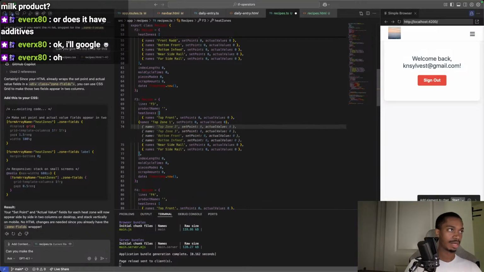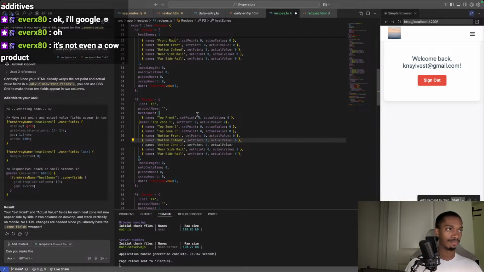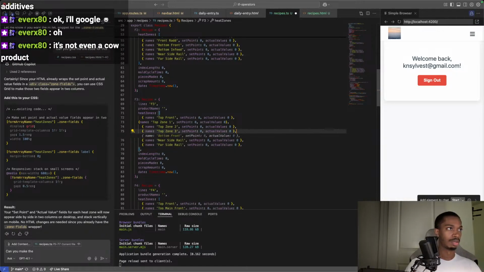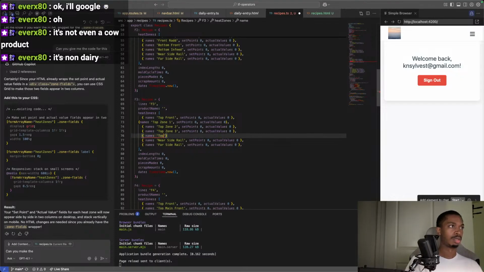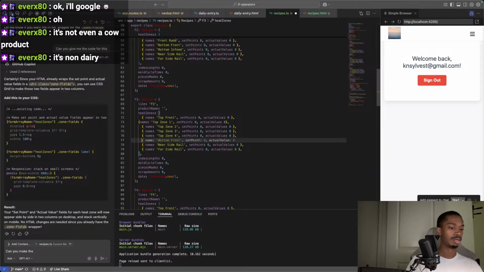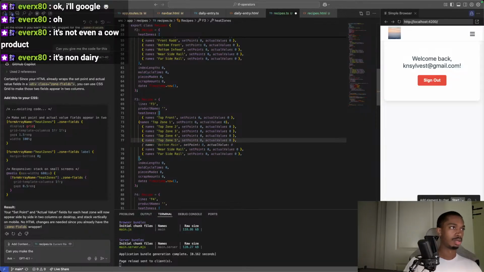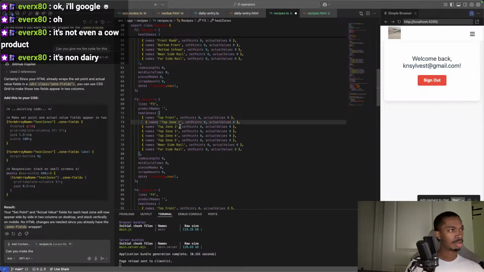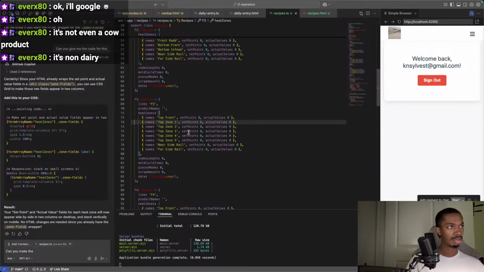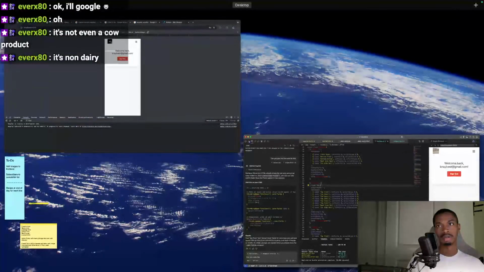Let's go all the way to 5. It doesn't have bottoms. Let's do that. That's basically it. Top, front. All right, let's do that.